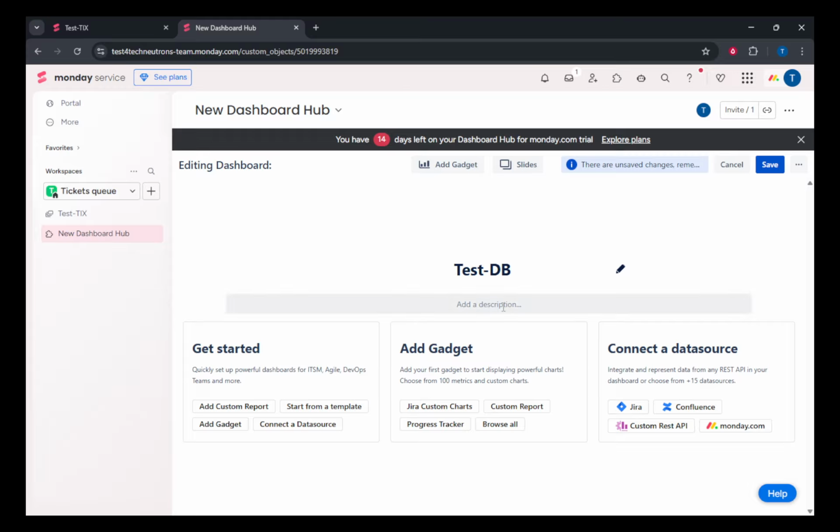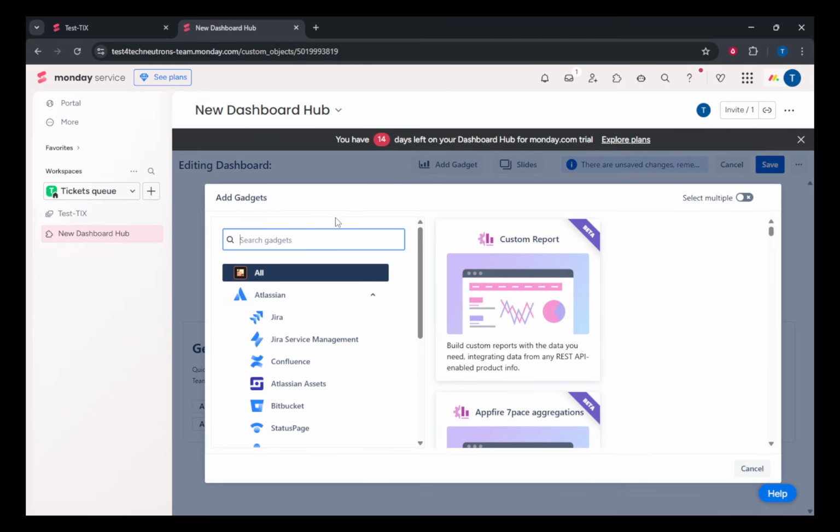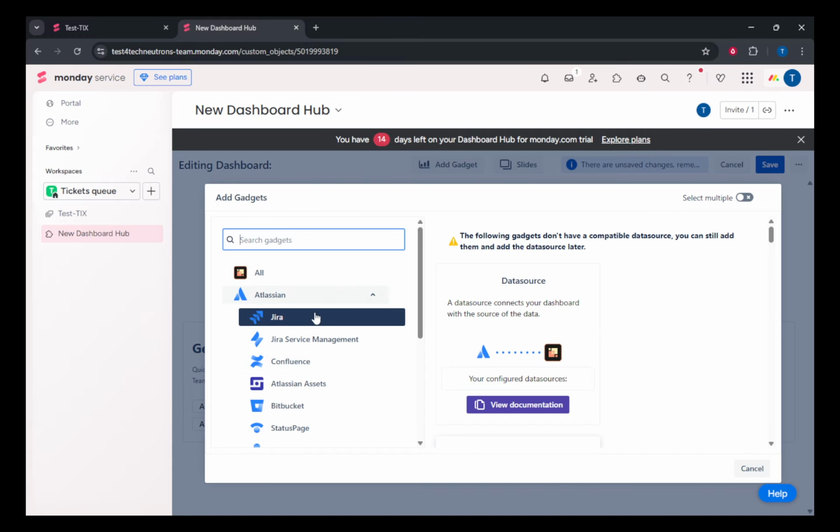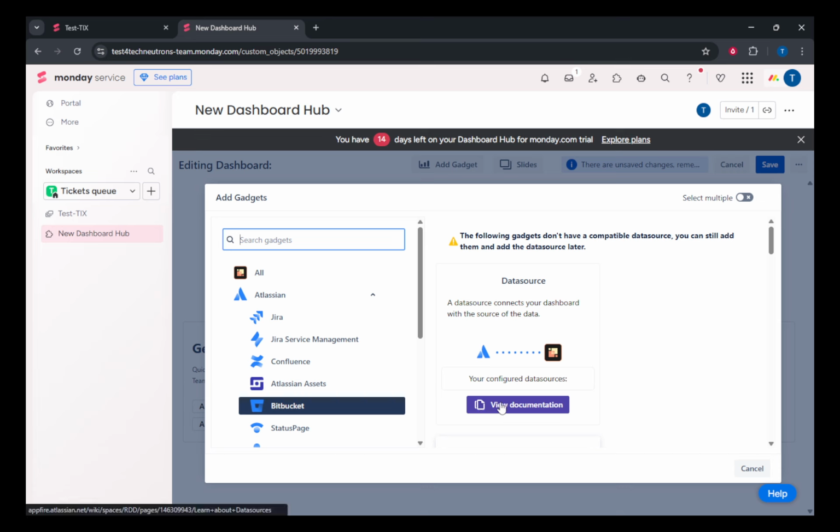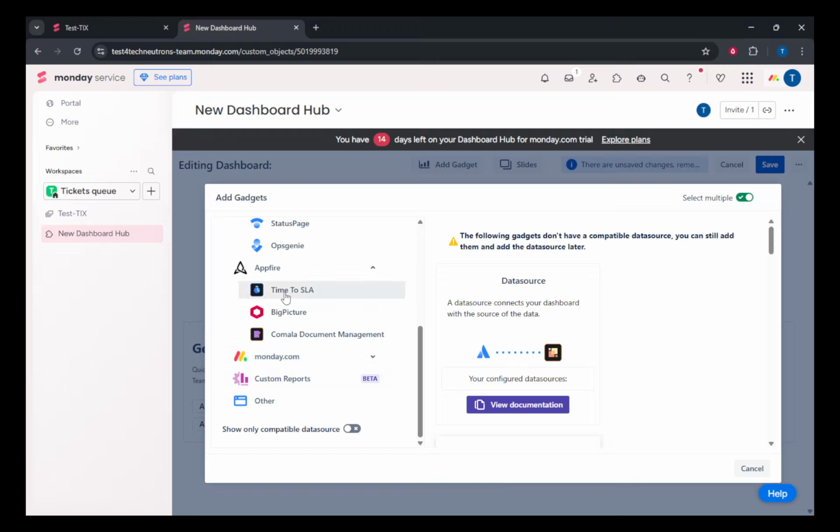Now that you have a dashboard, it's time to add some gadgets. Click on Edit, and then Add Gadget. This section is where you can truly make your dashboard functional and insightful. Browse through a variety of gadgets you can add, like board summary, formula cards, and various types of charts such as bar, line, or pie charts. There are also progress indicators you can use to showcase status updates or achievements.